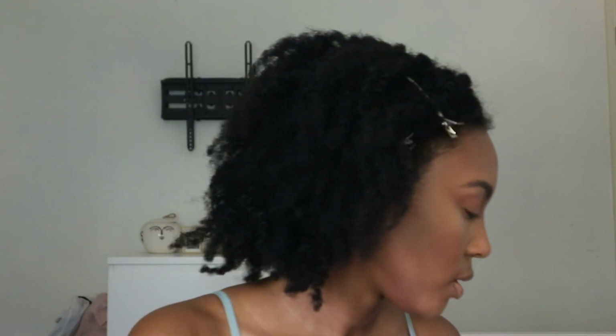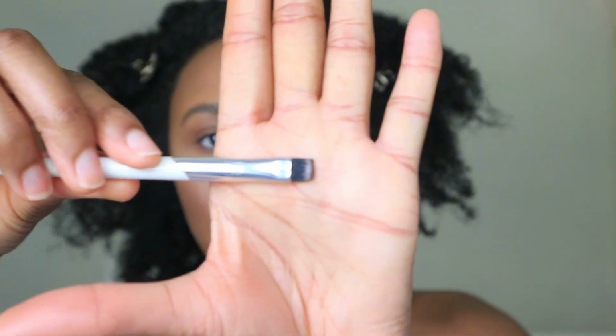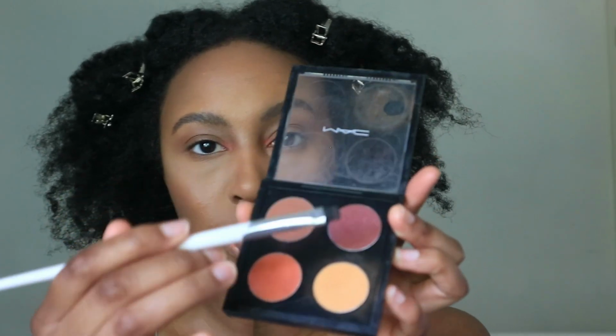I feel like a darker waterline would be quite nice, actually. This is a dye brush, so it might come out a little bit darker than I want it to. But it looks like this. And I am going to go with this purple shade, which looks darker in person than it does on camera, by the way. And I mix it with a little bit of brown. Then I'm just gonna run this not fully under, like halfway, and slightly wing it out, just a little bit.